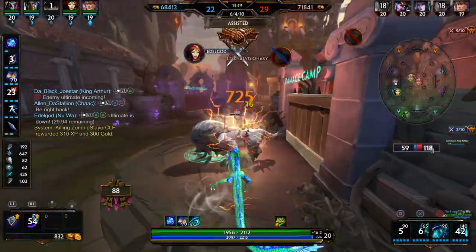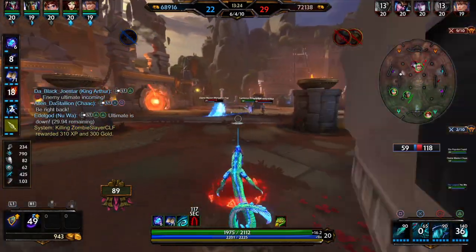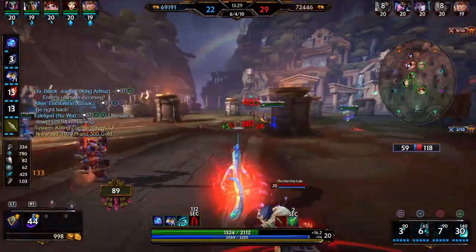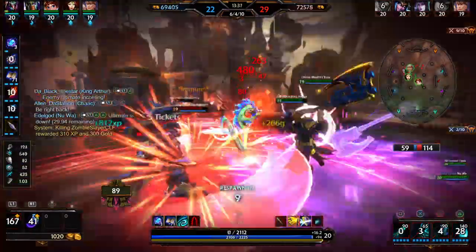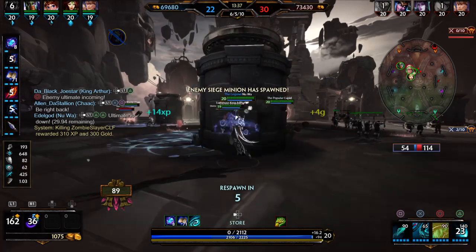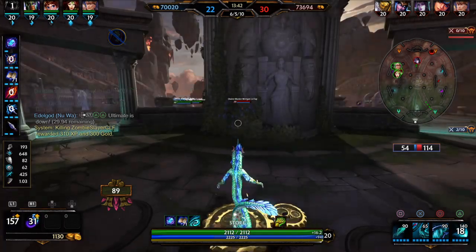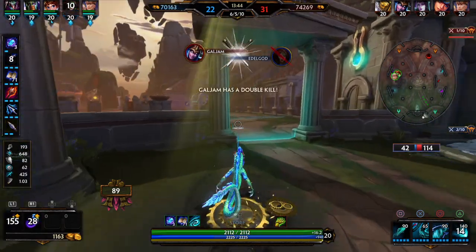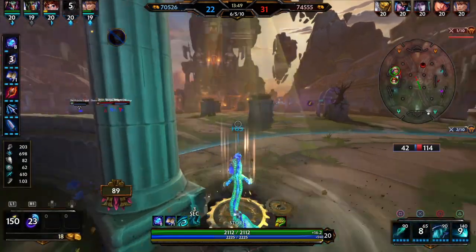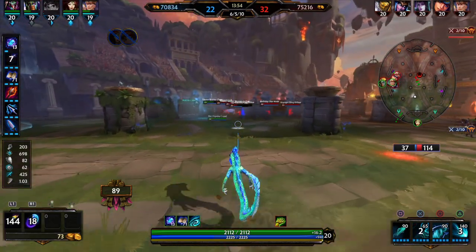Double kill. No, leave me alone, Loki. And also King Arthur. And I didn't get Morgan. She has Aegis. Oh well. Double kill. Wait, how many? He has 12 kills. Oh my goodness. Your friend definitely fed hell and back.